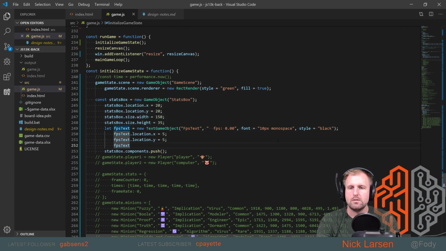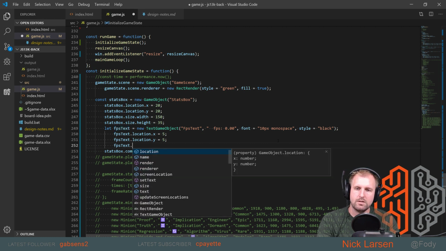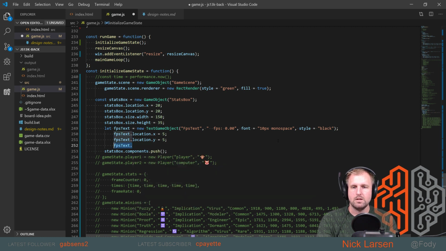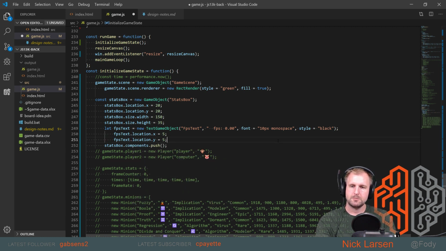Okay. FPS dot. I think that's going to be it. Then we have statsbox.component is going to be FPS text.